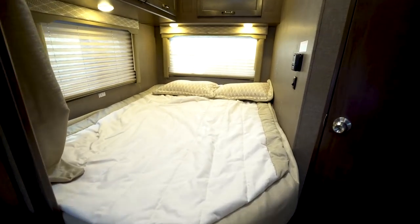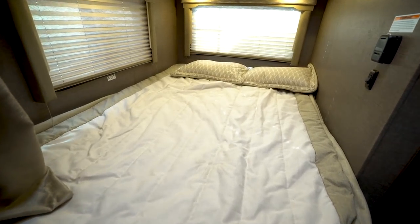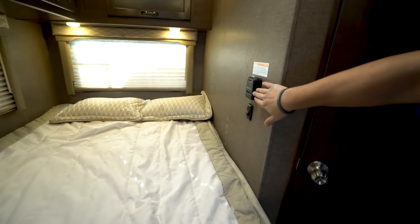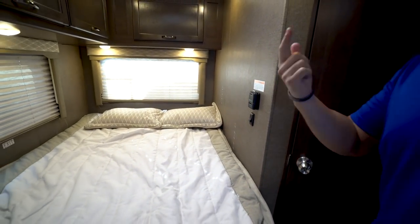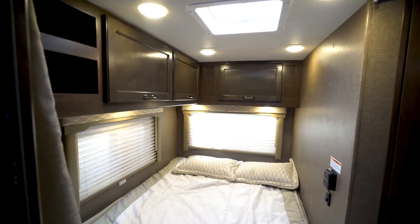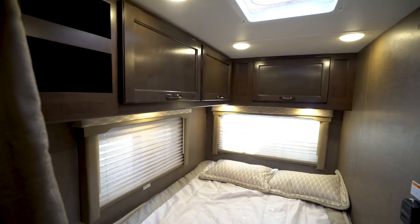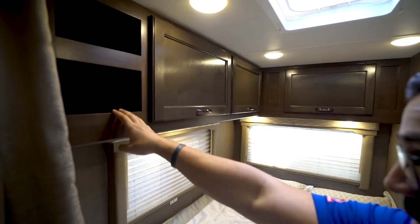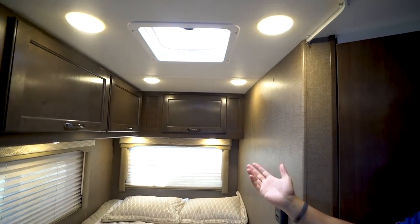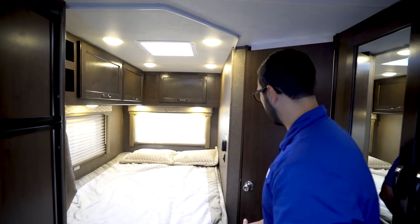Right back here is the bed. The bed is 54 inches wide — a little narrower than a queen — however it is the full 80 inches long, which I certainly appreciate, and you will too if you're a taller person. You'll notice the thermostat on the wall, pretty simple and easy to use — that's just for the heat. This one does have a roof-mounted AC unit. Two windows let in a lot of natural light. Storage all the way across the top, including the double cubby holes. LED lights throughout, and vents up top, so if you don't want to run the AC you can open windows and just have airflow.